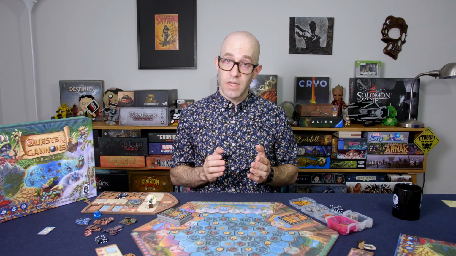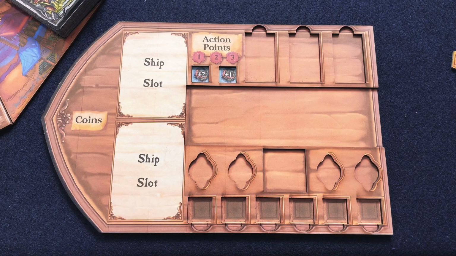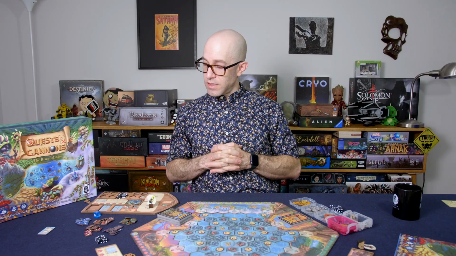The last part is going to be setting up our personal player board. These player boards are pretty awesome. They're my favorite type of player board. It's dual layered, so all the components fit in really nicely. And so if we take a look here, we just have a spot to put in our champion board. I've decided to play with Karis Thornfur, and Karis is a Dwunny.